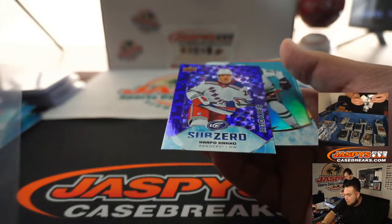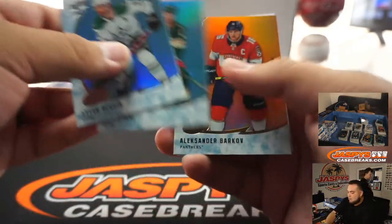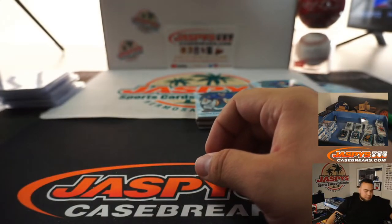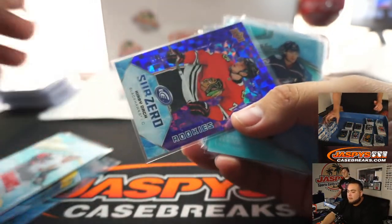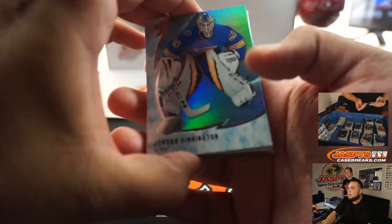And a Kaapo Kakko. Why aren't these numbered? Usually these are numbered. Did they forget to number this? Maybe they did. Okay. Relic here. Well, no, because these have all been numbered, every single one of them I've seen. This is the only one I haven't seen that's numbered. I pulled at least like 10 of these in the last one, and it's not numbered, so I don't know if Kaapo Kakko's different. Maybe they only made so many of those, but his is not numbered. Maybe they're not allowed to number his cards. Maybe that's true, yeah. Probably.